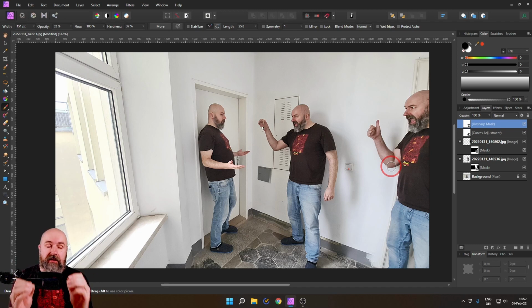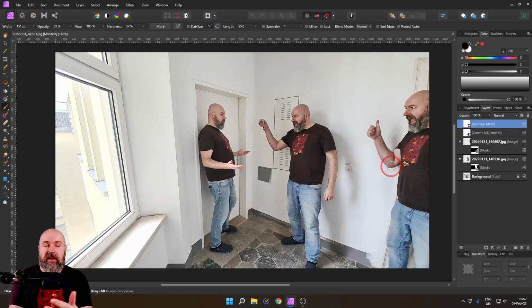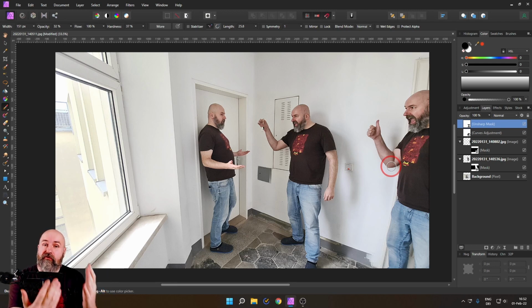Now, another thing, especially as a beginner, is try to keep it simple so you don't have anything that overlaps. That is important for the people in the shot, but also for the shadows of the people or other kinds of light effects. For example, transparent materials or reflections that you have in a window or in a mirror or on the surface of a bottle, stuff like that can make it really complex.